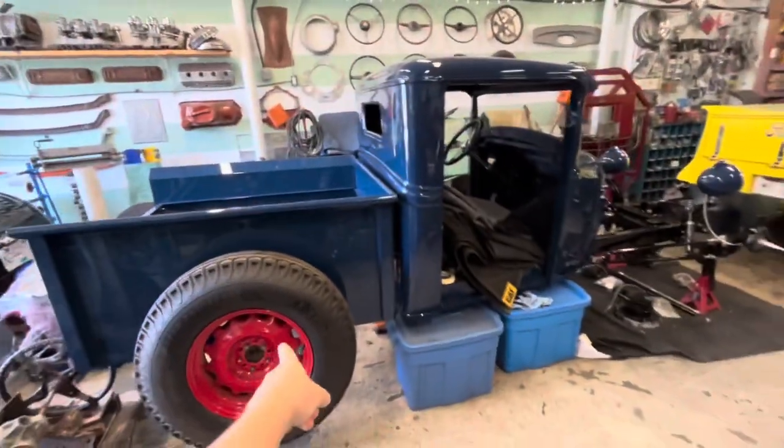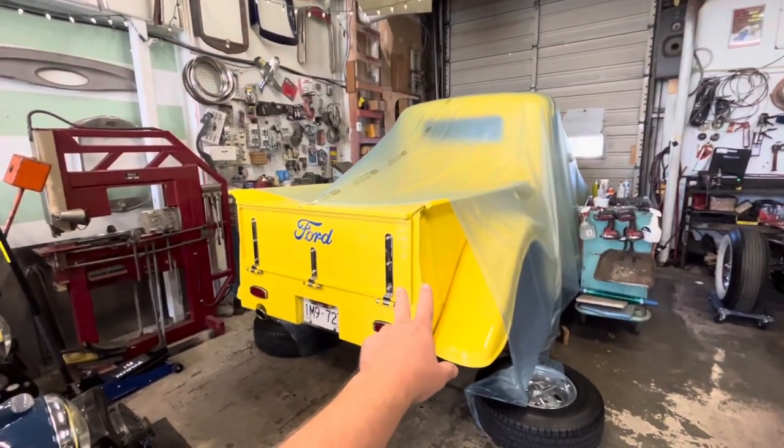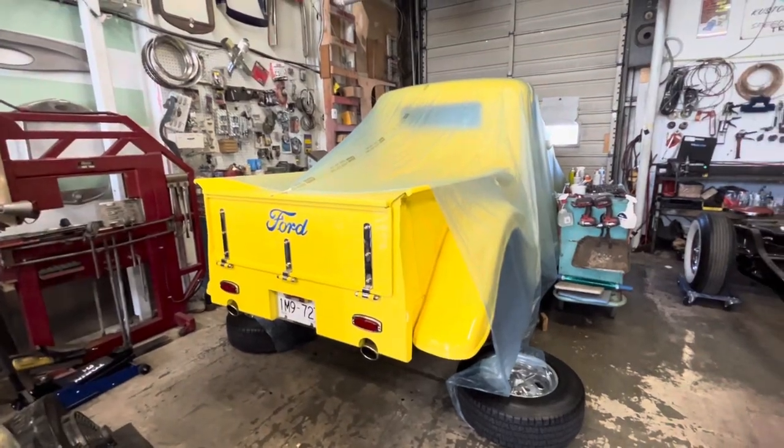In the meantime, we've got Aaron's 33 Ford back from paint, so we've been putting that back together. We've got Rob's 35 Ford in, and we're doing an AccuAir install on that. And the 41 Ford that we did the T5 video on, that's obviously gone.